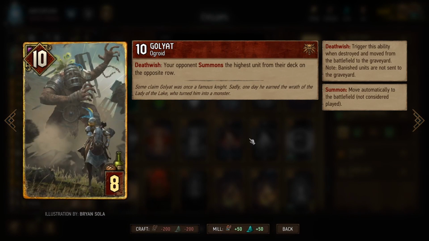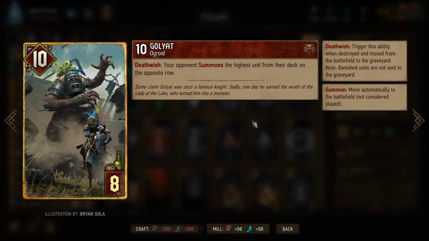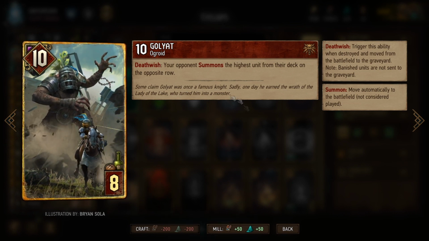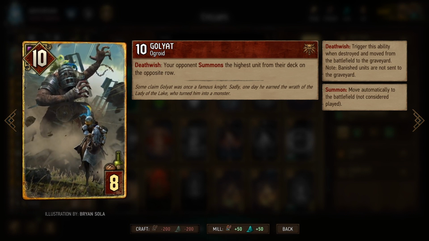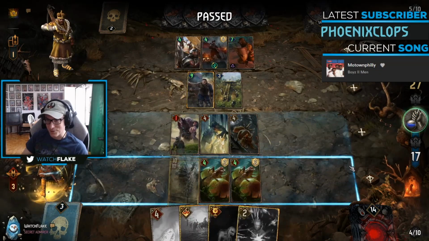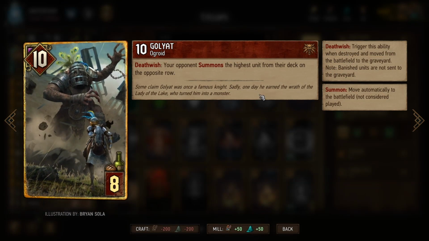Goliath. No secret that Goliath is almost auto-include in most monster decks. It's 10 points of slam. Alongside all the Thrives, you'll get a lot of Thrive triggers off this. Deathwish will get Haunt to trigger again. But oftentimes your opponent will maybe pass, and you can just drop this and rescue that round by playing a big point slam card.